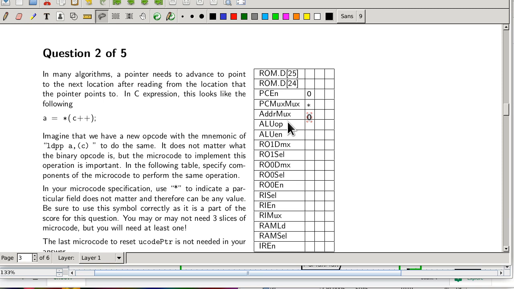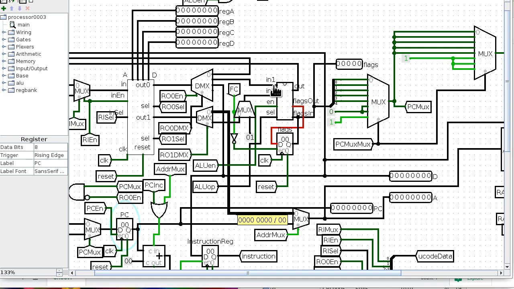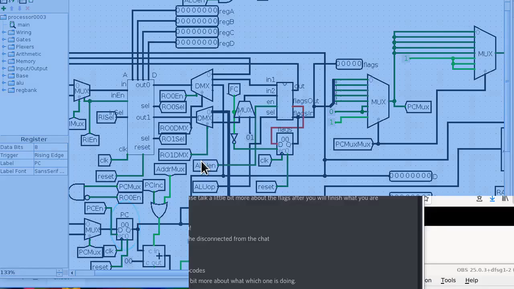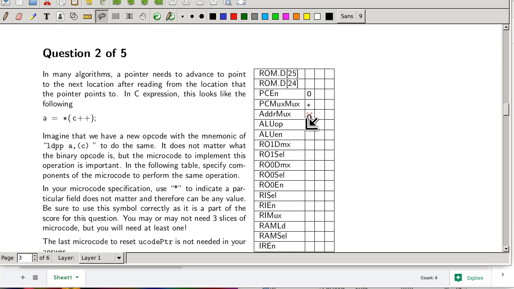Okay. So ALUOP is the ALU operation. Now we are just dereferencing, which means the entire ALU is not going to be used. So if the entire ALU is not going to be used, then it doesn't matter what we put into ALUOP, which specifies the operation. So ALUOP is going to be an asterisk.